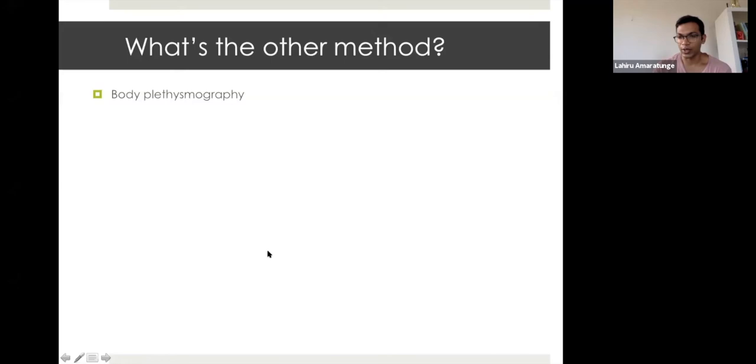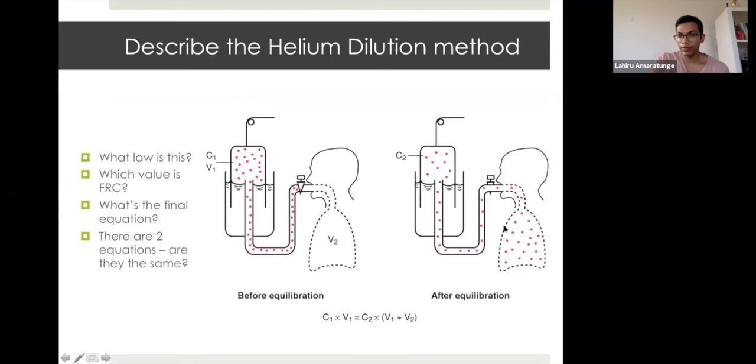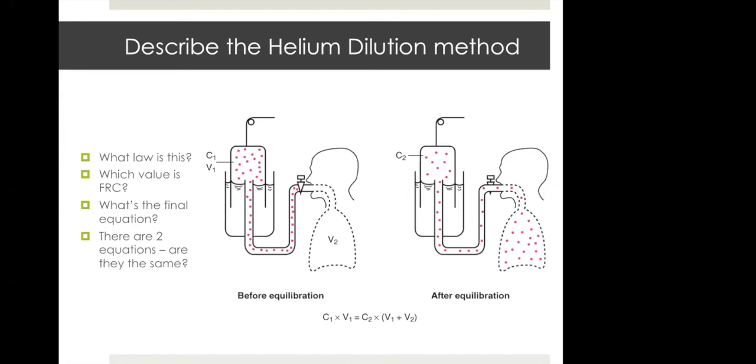Anyone have any questions? Sorry, can I just ask, with that one, why is V2 not just the whole volume of the lung? Because you've added the whole volume of the lung. Yeah, it is the whole volume of the lung at that point. You measure it. So imagine you're breathing in and out, and at the end of your tidal volume, that's where your volume of the lung will be FRC. That's where you're measuring the concentration. So it just depends at what point during the breath you measure. Exactly. It has to be measured at a very particular time, and that will give you the volume you want.